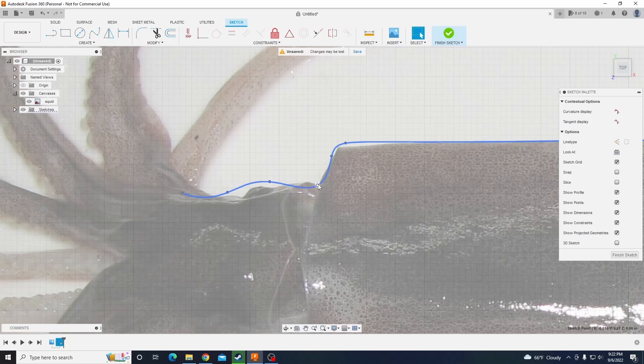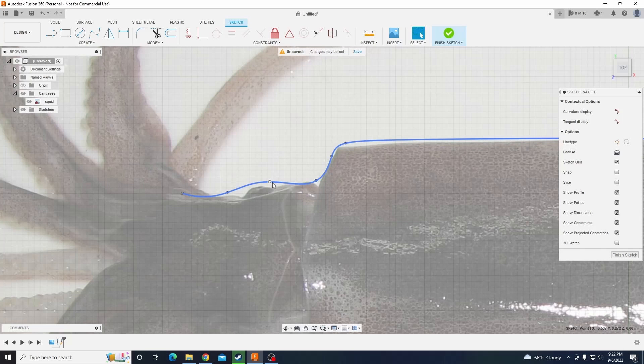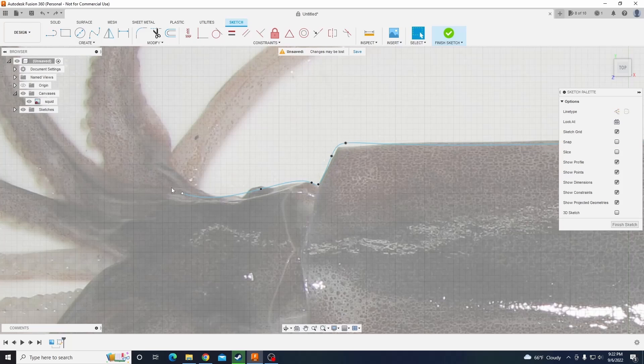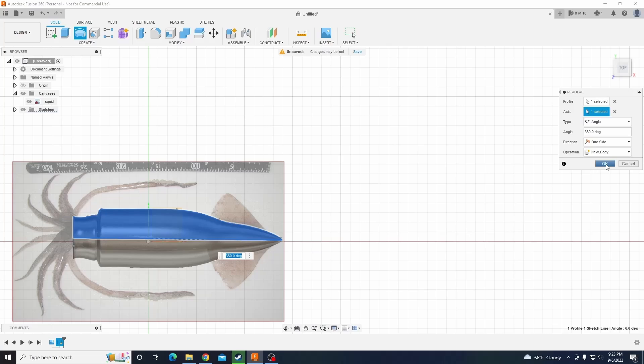Now for the tentacles, we had to do something a little bit different. I could have made fully 3D tentacles like on a normal squid, but that would be kind of hard to implement on a mold. It's definitely doable — I'd like to revisit it in the future on a more realistic design. For now I just went with the same design I used on my previous tube mold. All it is is what's called a spline: a little cylinder you stick in the end of the mold with cutouts for the legs. The plastic flows into the main squid body and then into that cylinder area, filling in those gaps to make the skirt — in this case, the legs.